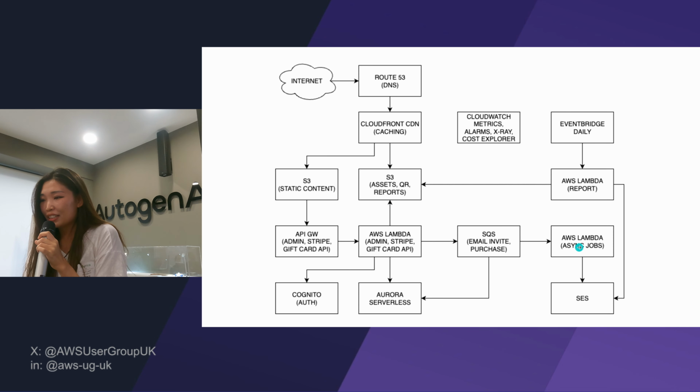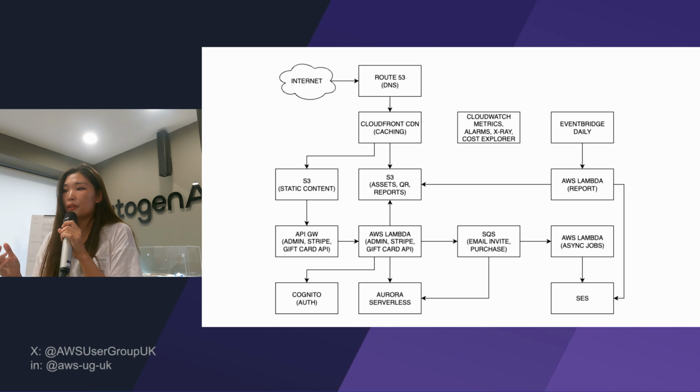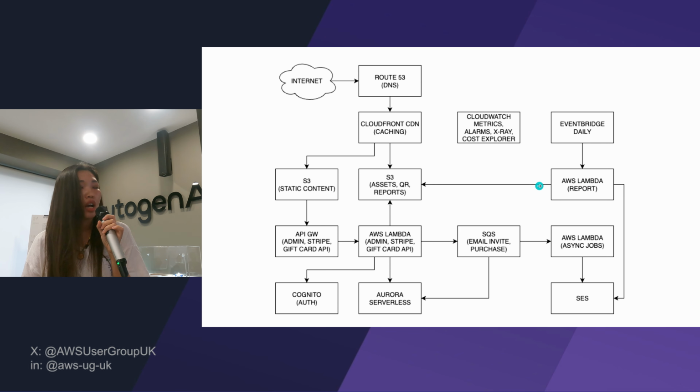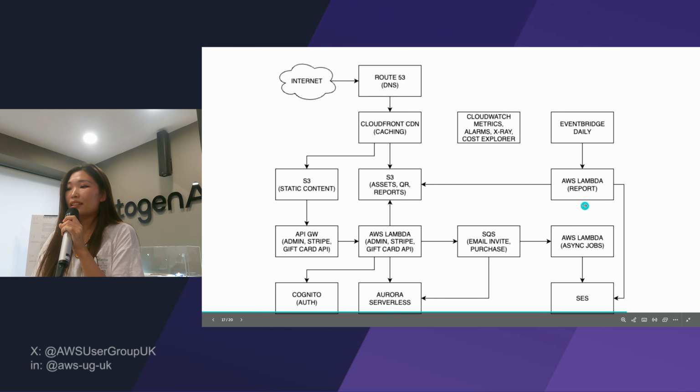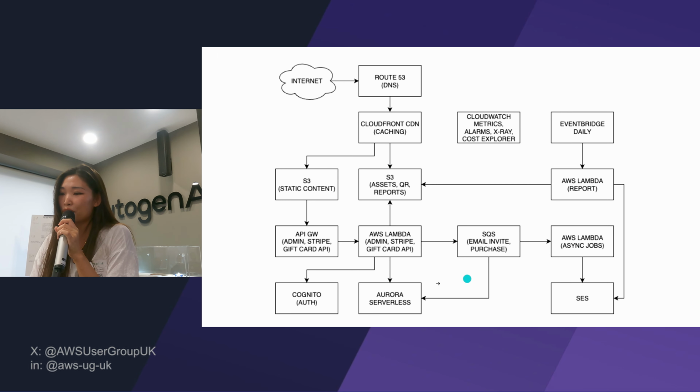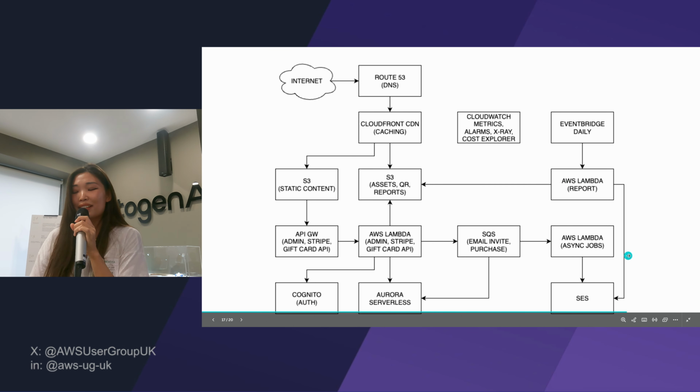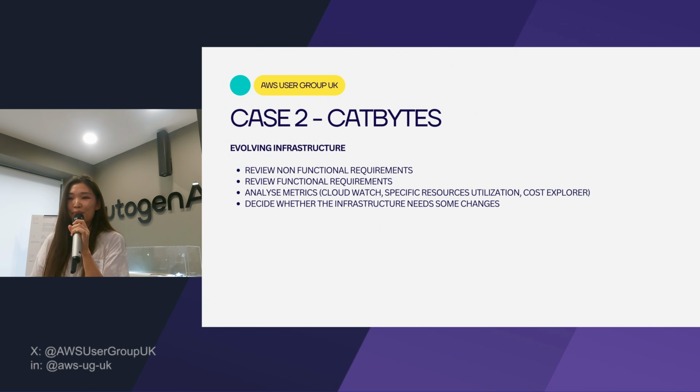Then a Lambda function, in turn, will be in touch with the email service to send emails for some delegated jobs. On top of that, we have a separate daily report, let's say EventBridge daily here, that also triggers a Lambda daily function that needs to generate a report, save it to S3, and also maybe send it by email. And an arrow also has to go from here to the serverless database. Apologize for this. Nothing I can do at this point. And yeah, so that's it about case 1.